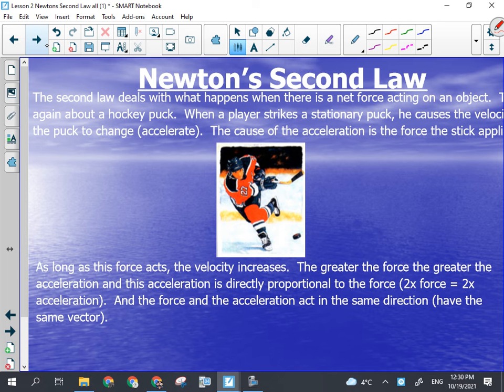This is actually where a lot of sports science comes in. Being able to shoot a puck faster depends on a couple of things. The force you can exert, which has to do with basically your strength and your technique. And how long you can exert that force for. Now your technique would influence the length of time over which you can exert the force, but so does your equipment. What are hockey sticks made out of these days?